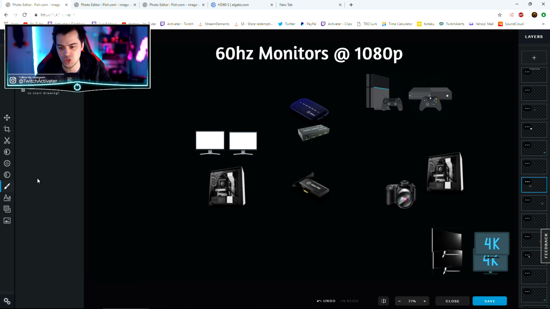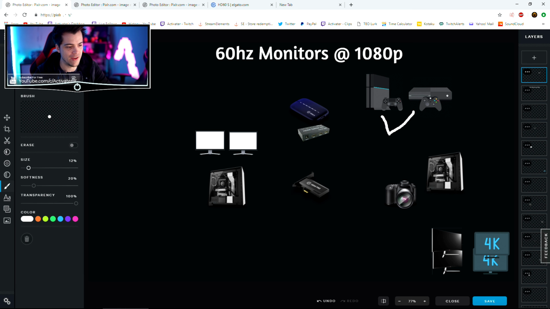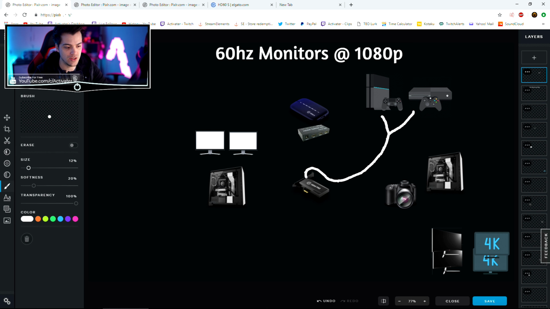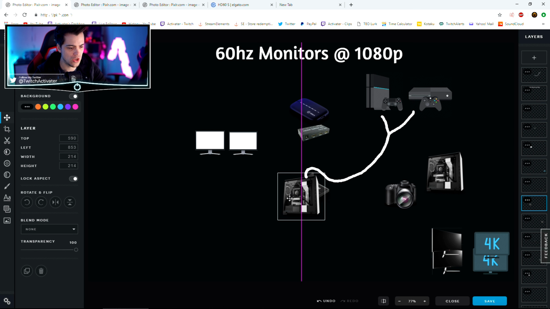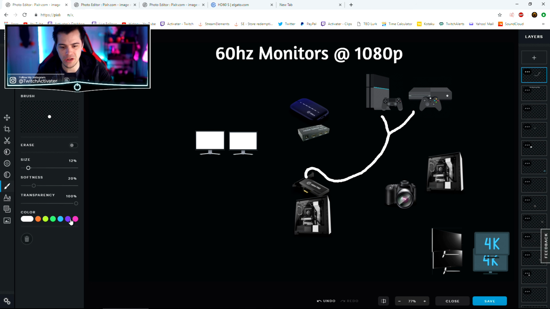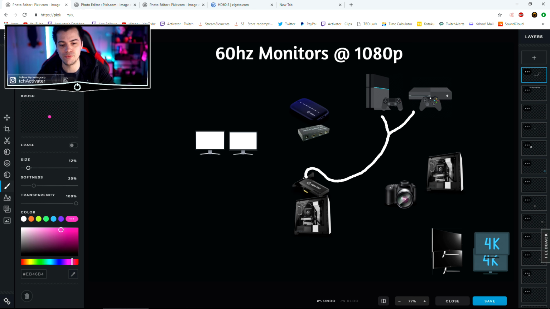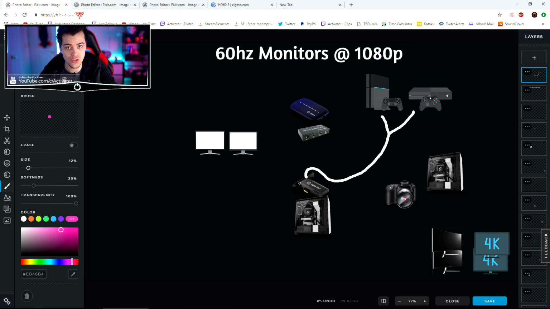So to demonstrate that, I'm just gonna draw on the screen here. Let's say we'll just combine these two, your PS4 and whatever other console you have. So we're gonna inject them through HDMI into the Elgato, which is already inside of your PC, right? So now I'm gonna split the colors up here to make it a little bit easier to watch. So now you're going to have the output out of the HDMI out of the Elgato HD60 Pro, and that's gonna go into your monitor.